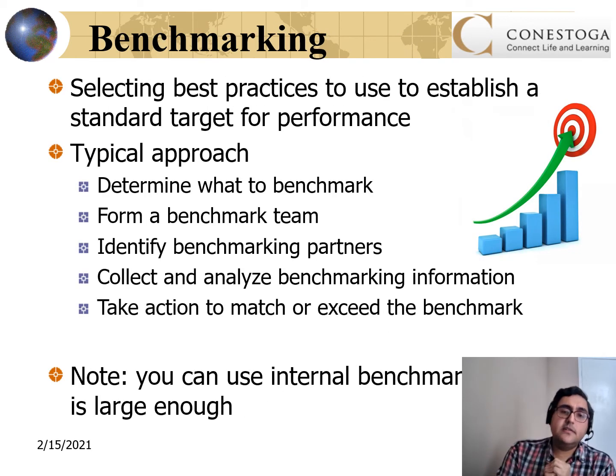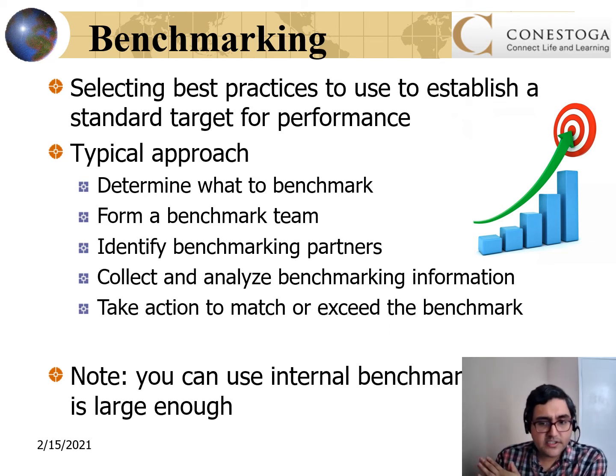The fourth technique in TQM is referred to as benchmarking. Benchmarking always refers to comparison. If, for example, Conestoga as a college has to improve its performance, one way in which it can do so is to identify its competitors. Say I compare myself with Durham or with another college, and then try to see where I am lacking. I can compare with respect to the various factors that I'm looking for.